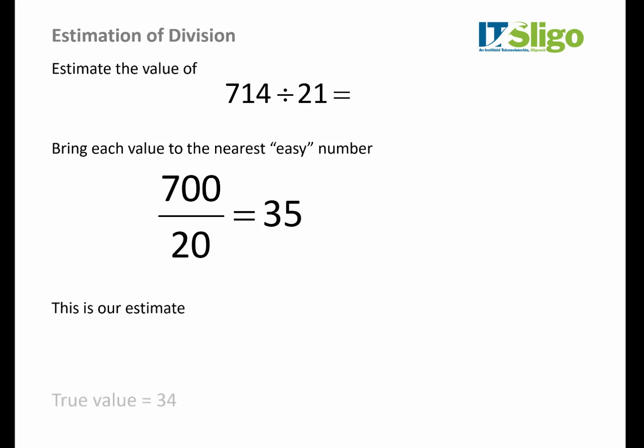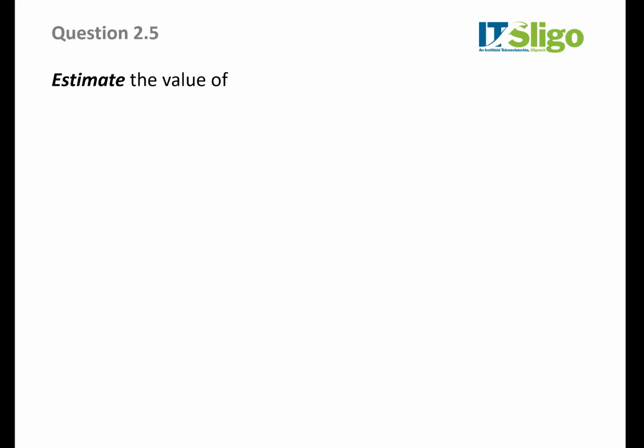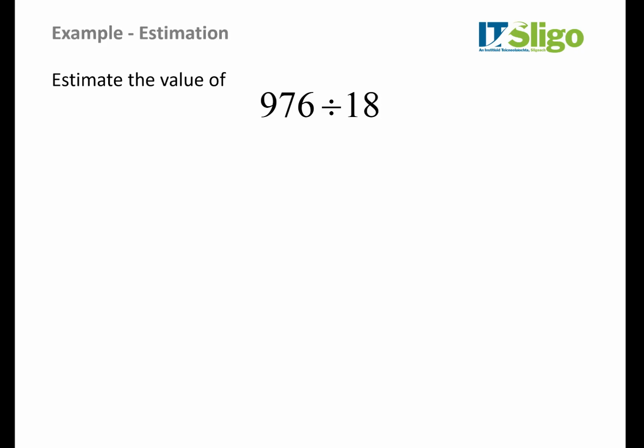So this is our estimate. When we actually work out the problem, the real answer is 34. So our estimate and our true value are very close in this case. So now you guys have a wee go at this one. I'll just let you have a quick go, just see how you go.